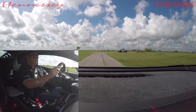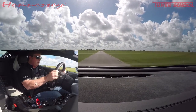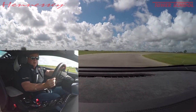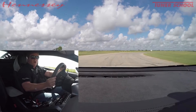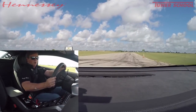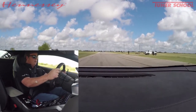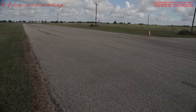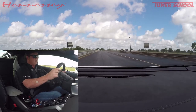Just warming it up a little bit here. I would recommend to our clients with this particular package to not shift it manually, because it just hits the limiter so hard. You need to really focus on driving the car, not worrying about when to shift. Holy crap. It's ridiculous. 157 — that is just crazy fast.